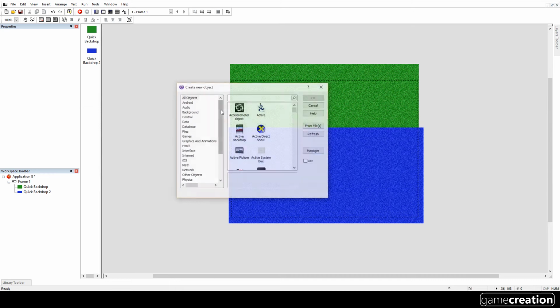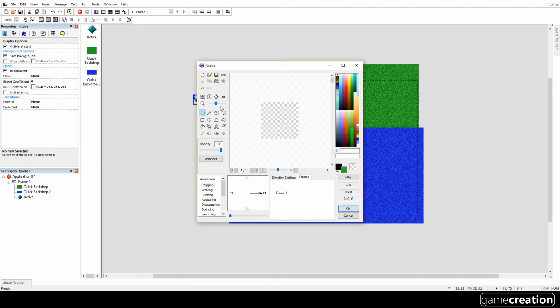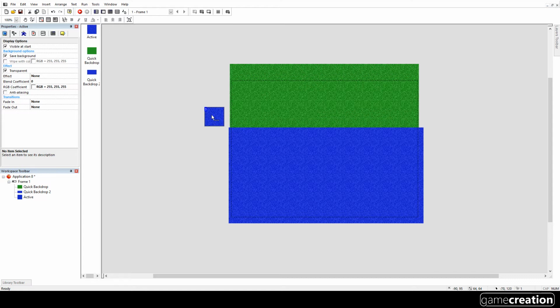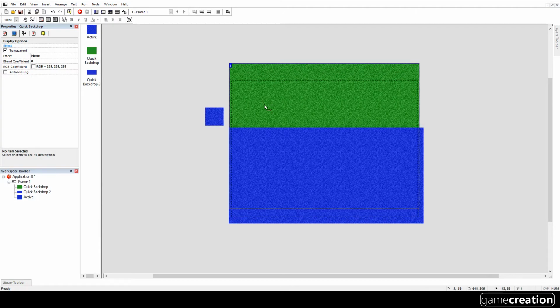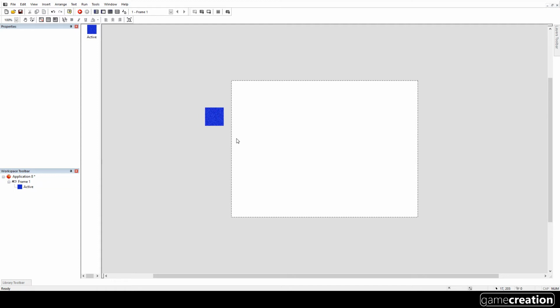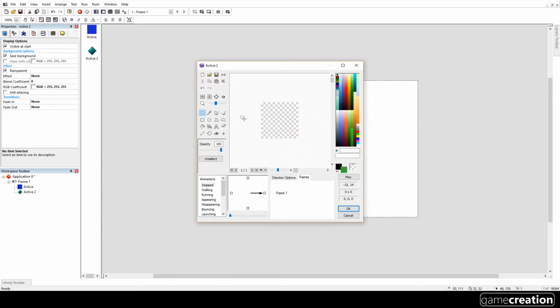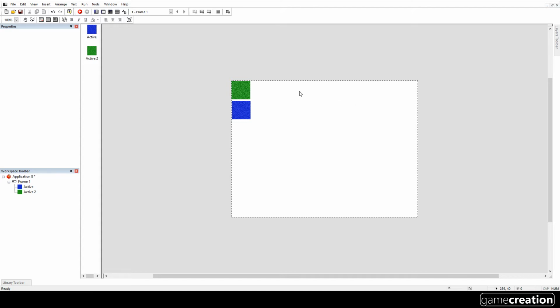So I'm going to delete that, go to active, double click, and press Ctrl and A, delete, then Ctrl and V, put my water in. So that's my water. And let's do the same with the grass. So I'm going to go back, copy this grass again. I could have just copied it from there. I'm going to delete these ones, and I'm going to double click active. Same thing again, double click on that, Ctrl and A, delete, Ctrl and V. Sorted.